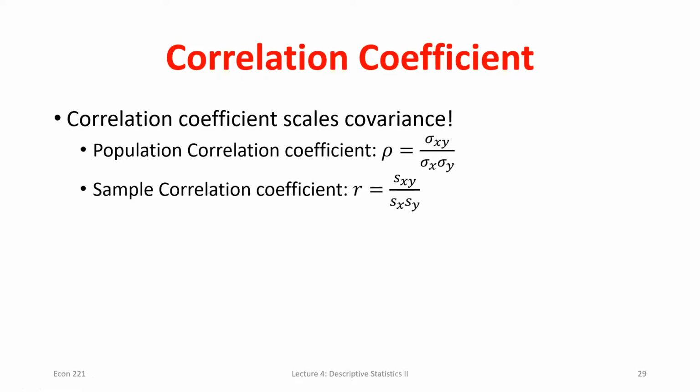I want to compare the relationship between height and weight with the relationship between years of education and income. So when I divide by the standard deviation of each variable, essentially what I'm doing is accounting for the original variation that exists in these two variables. It's going to scale my covariance. Now, you don't have to understand the mathematical proof behind why, but that's the general intuition.